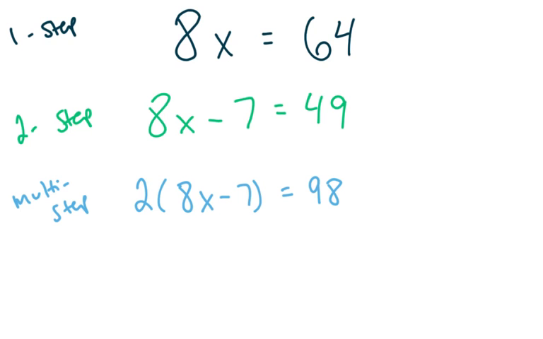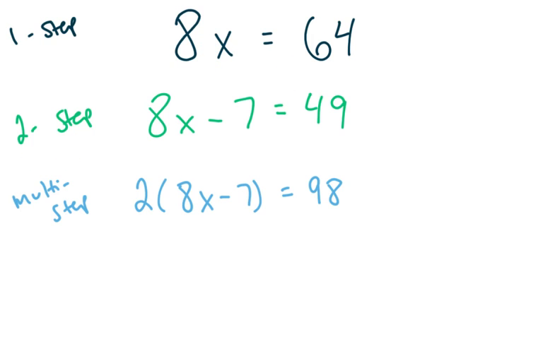Let's get started with a review of what we've done so far. So far we learned how to do one-step equations where there was only one thing being done to the x. There's only one variable and one operation. In this case, it was multiply. And we know that if there's a multiplication symbol here, the opposite of multiply is to divide. So we would divide both sides by that number.